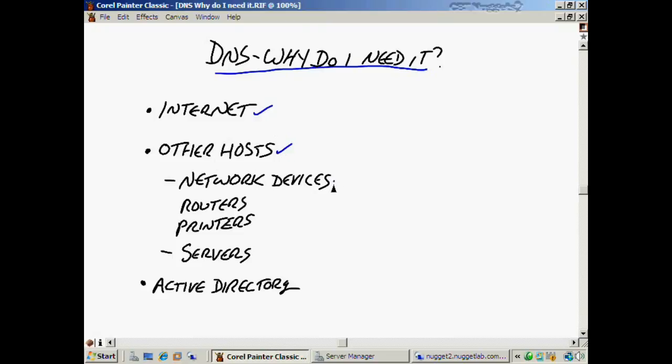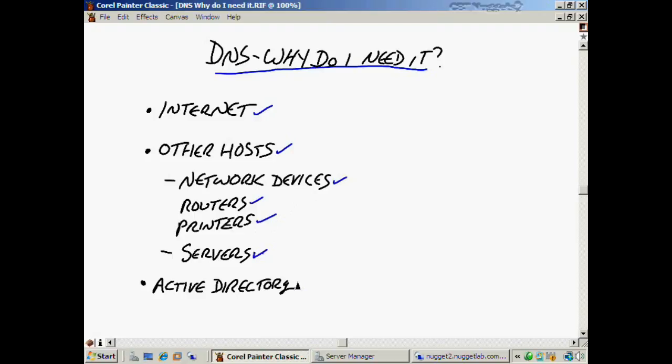But there are other hosts as well that would also have IP addresses, like various network devices. This could be one of those devices that synchronizes time for you with an atomic clock out on the Internet, and then it has an IP address that your servers contact it by to be able to synchronize their time. So that would be one example of it. Other things would be routers. They all have IP addresses as well, usually multiple IP addresses for different paths and different networks that they're connected to. Printers also. A lot of corporations will use TCP/IP connected printers, and so that's going to be another type of network device. And then, of course, servers, file servers, mail servers, all that sort of thing.